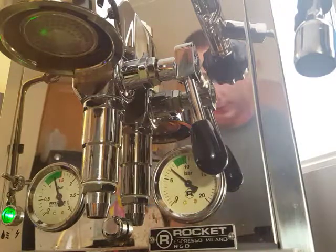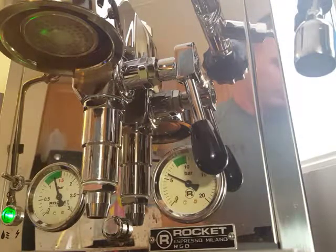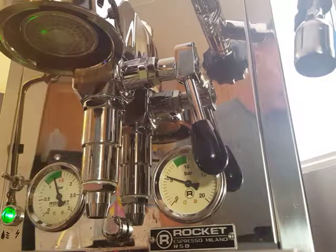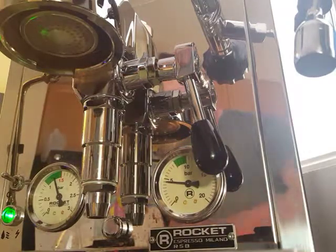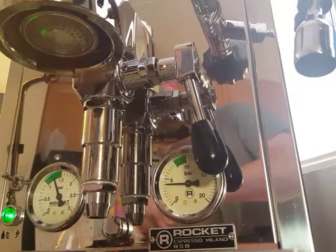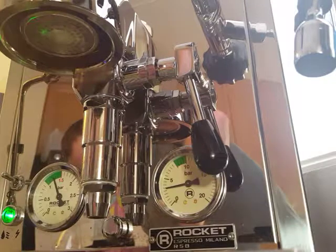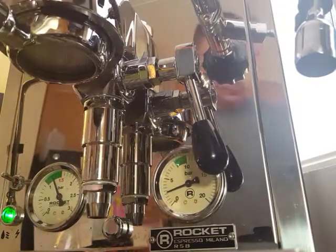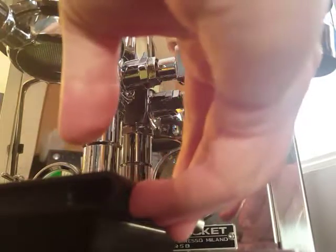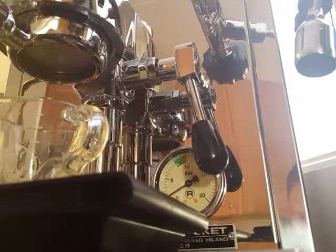I'm going to aim for an 18 gram basket. That's 18 grams right on the dot, so I'm gonna go with that. Here we go.